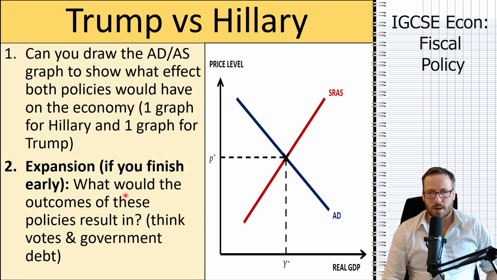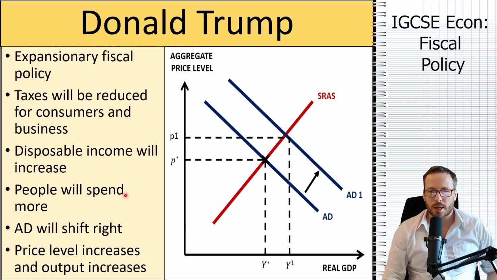Let's start with Trump's graph, okay? So he's wanting to put more money in pockets of the average people. That will increase consumption by lowering tax. And he also wants to lower the tax of businesses, meaning they might have more profits, which can lead to greater degrees of investment. And if you remember, C plus I plus G plus X minus M, that is our equation for aggregate demand. So it would push aggregate demand out. People will spend more, AD will shift right. Companies will spend more, investment will shift right. So we're going to have potentially an increase in inflation, but also the American jobs are back in business.